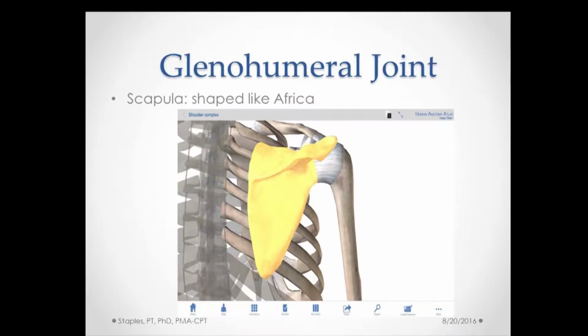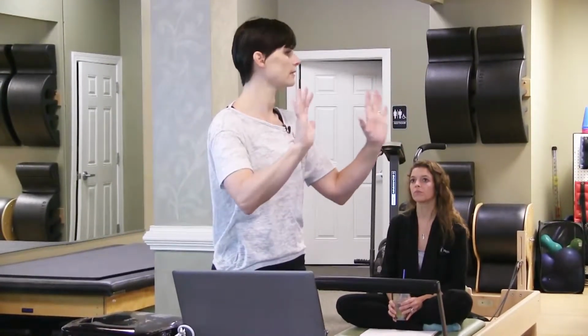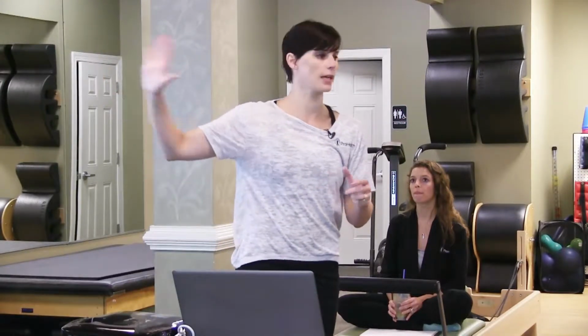The glenohumeral joint involves both the humeral bone, so we're looking at the long arm bone here, as well as the shoulder blade. The big thing about the shoulder blade, and this comes from Dr. Brent Anderson, just as a reminder, is that the scapula is shaped like Africa. So it kind of gives you that whole sense, and most people know what the continent of Africa looks like. So it makes it very easy for somebody to know, oh, those triangle bones, oh wait, yeah, they sit on my back. And just to understand that concept that we have this nice triangle sitting, and we have two of them on our back.